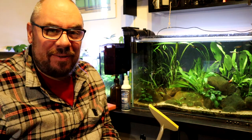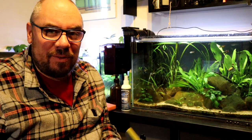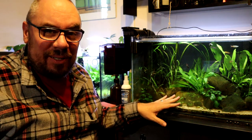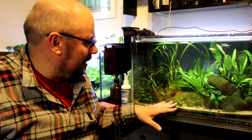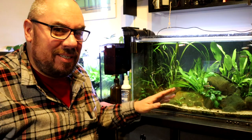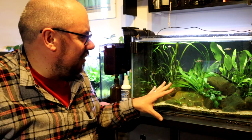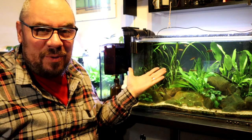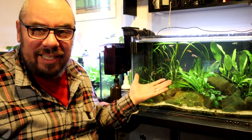Moving the tank and manhandling it scuffed up the water a little bit, so it's not quite as clear as it was, but it does look a hell of a lot better with the black background, don't you think? That was probably about two or three pounds worth of vinyl material, and about 15 minutes total to measure it out, move it, and apply it. That's got to be a win-win, surely!